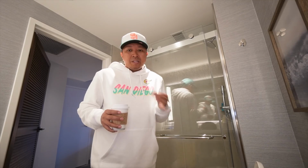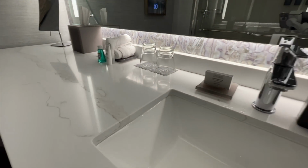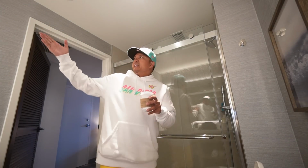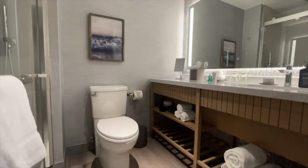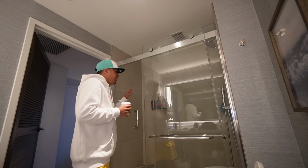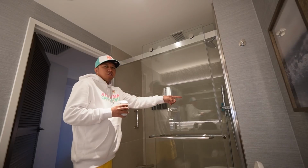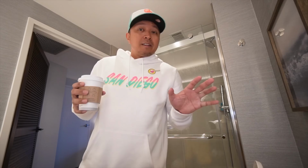The bathroom is actually really nice. You have a huge countertop space for your toiletries, 1 sink. They give you body lotion and soap over here, tons of towels down below, your hair dryer, makeup mirror, and then there's lights on 2 sides of the mirror over here. You got nice grayish blue aqua tones here, shampoo, conditioner, and body wash inside the shower, and a ledge for you to put your own toiletries. You have a hand shower right here, and then the regular nozzle shower up top, and a nice throne. Thumbs up to the bathroom.